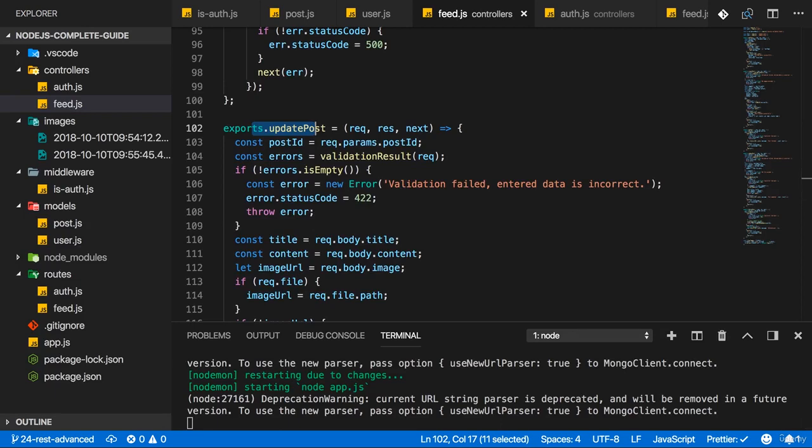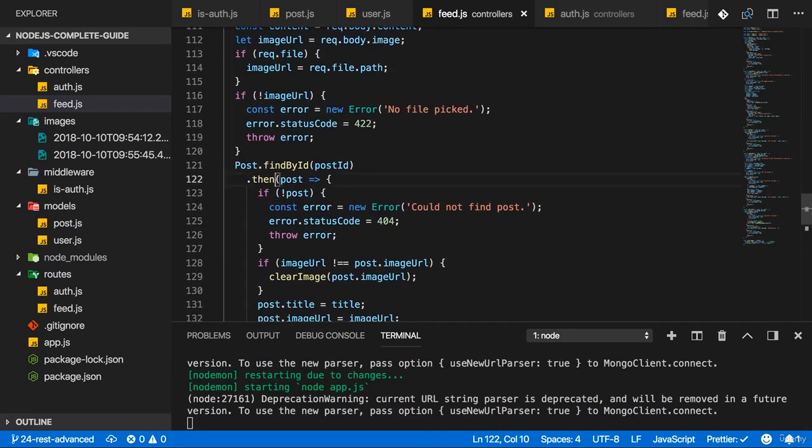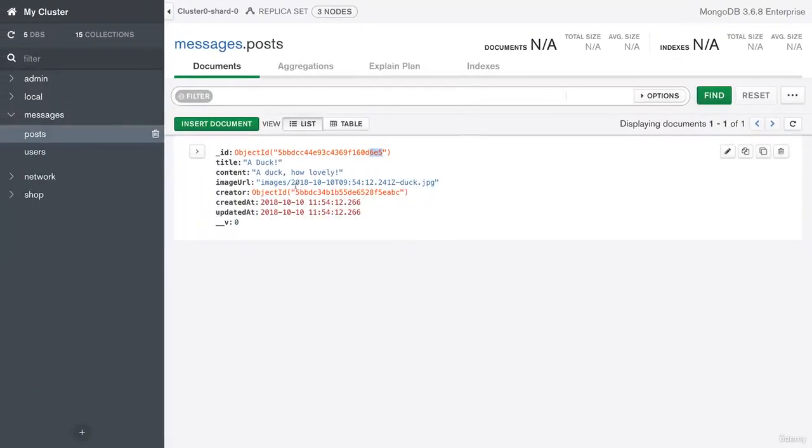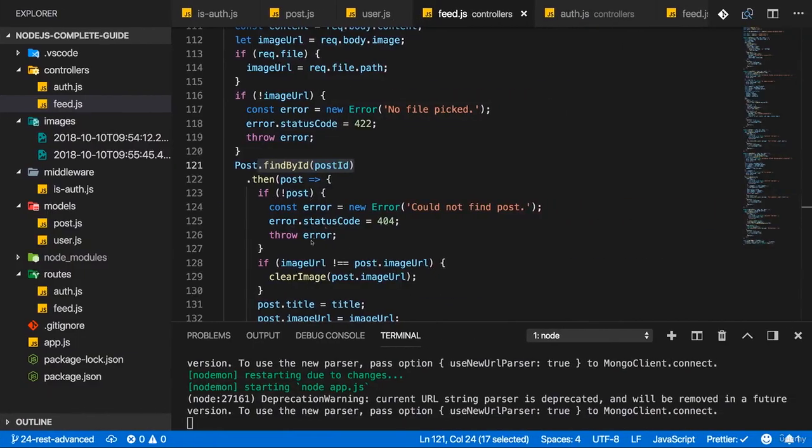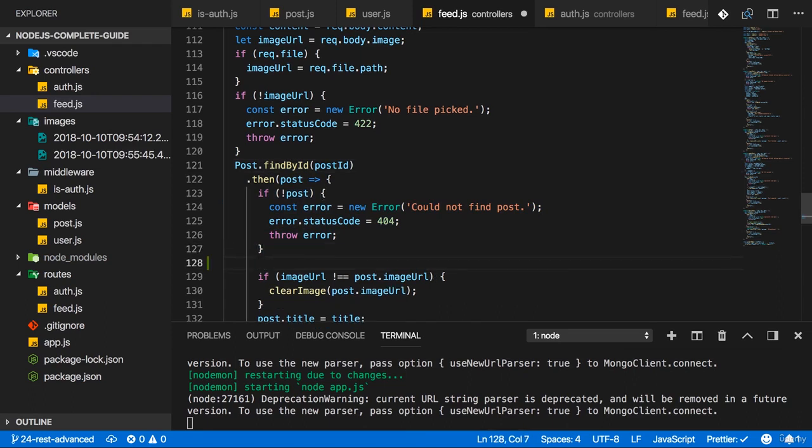In there, we find a post by ID, which is all right, of course. And we should keep in mind that for a post, the creator will be the ID of the user who created that. So even if we do have a post here, we want to check whether that creator ID is equal to the ID of the currently logged in user, so of the ID that belongs to the token we received.